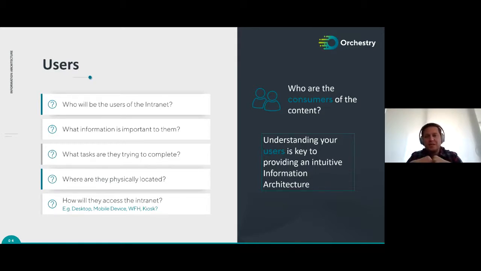More often than not it is, I go to it to find tools that I need to do my job, so policies, procedures, forms, templates. More often than not it was, I go there to put in holiday requests, expenses, travel reimbursements, those types of things also. So once again, having an understanding of your users is super, super important.